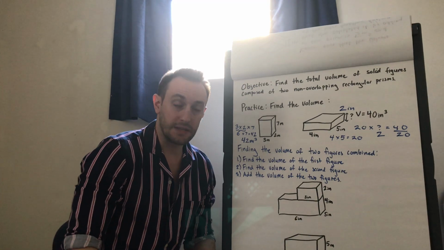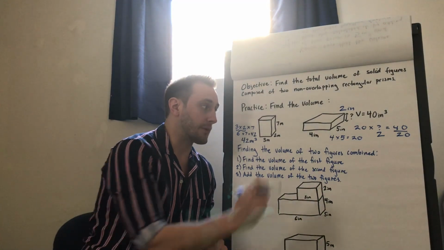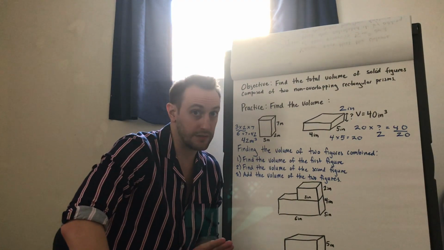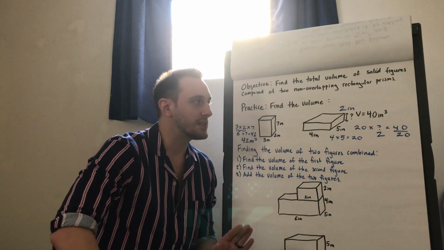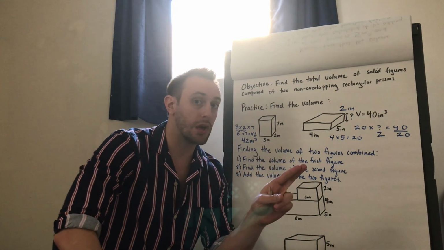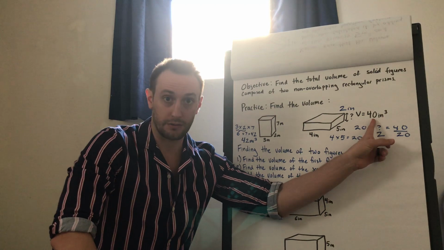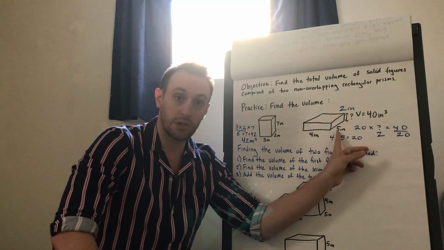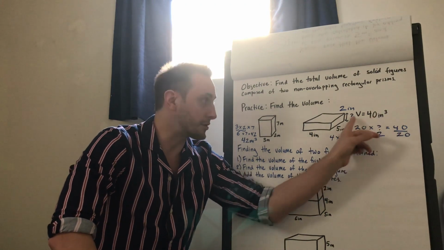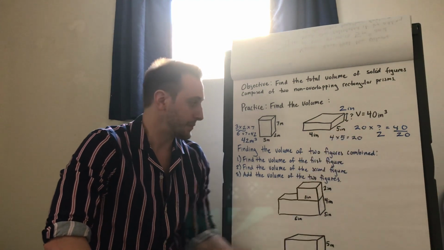All right? So yeah, you are going to see some problems like that where the length and width are given to you and the total is given to you, but one side is missing. So then you multiply what you know and divide it into your total. Okay? So you multiply what you know and then divide it into the total to find the missing side.